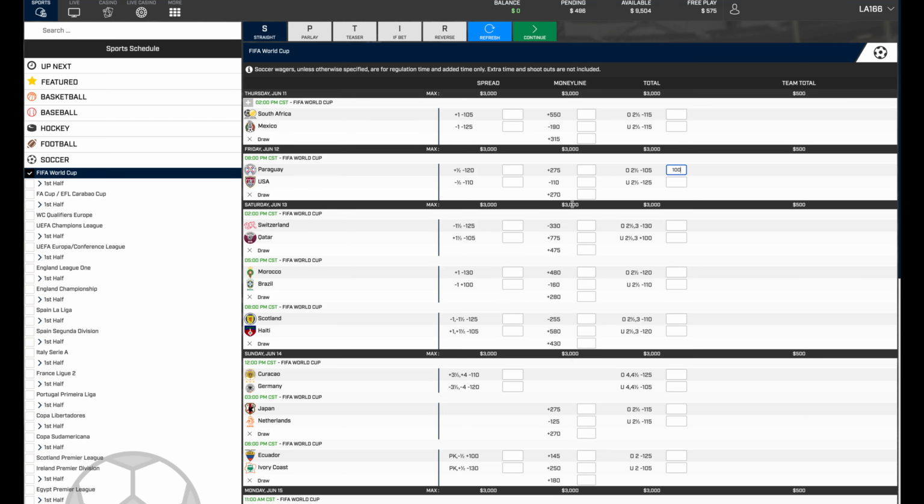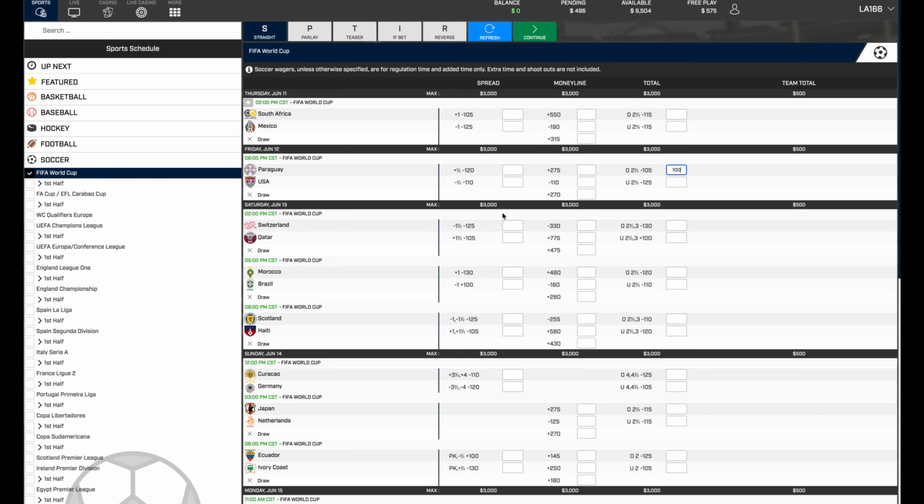Now, the times that they do insert overtime is in a tournament. Soccer is played in tournament styles as the World Cup is, right? At first, you're playing pool play, and the games will end in a draw. They will end in a tie. Then it just stops because you get a point for that, or whatever that point system is. It's calculated in there. But later in the tournament, you have to have a winner to advance, and that's when overtime or extra time and penalty kicks come into play.